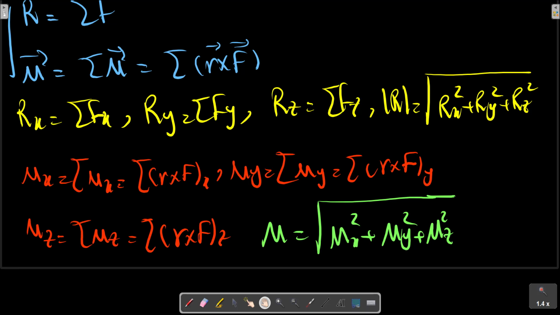In statics, the body is in complete equilibrium when the resultant force R is 0 and the resultant couple M is also 0. Thus, the determination of the resultant is essential in both statics and dynamics. We now examine the resultants for several special force systems in the next video.